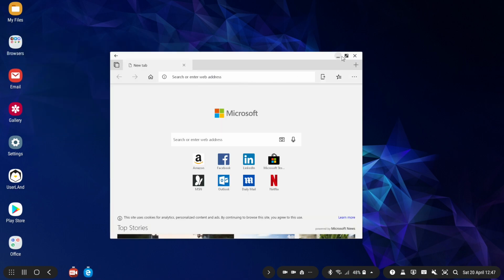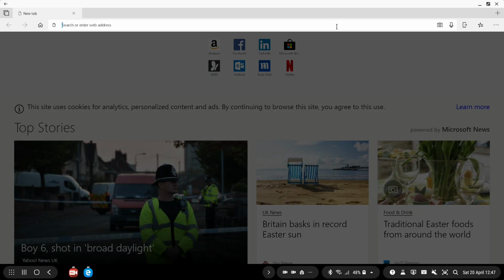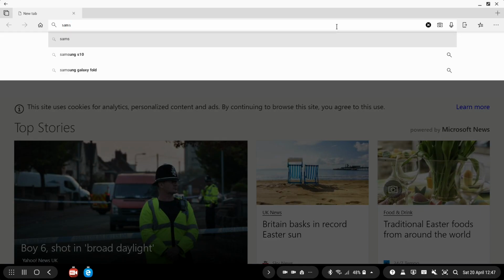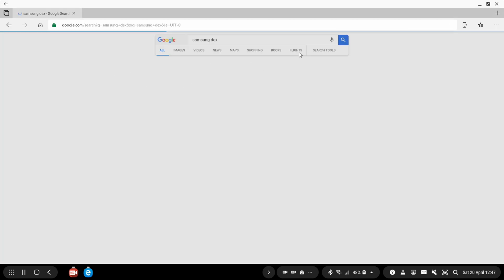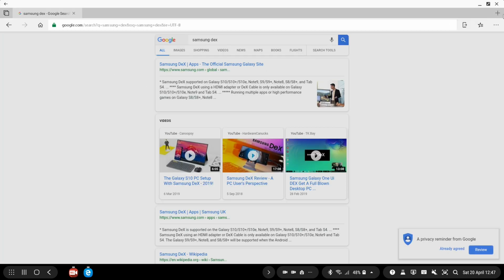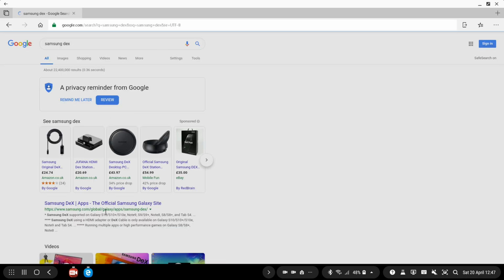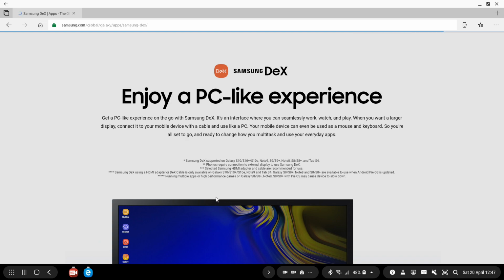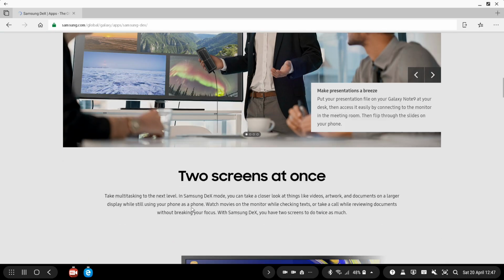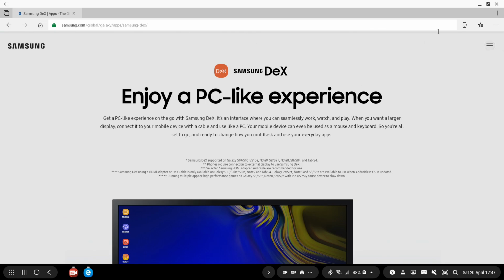It loads, alright? So let's try searching stuff up. Alright, it's appearing in the mobile site. Annoyingly, it is appearing in the mobile site. But guys, let's view desktop site. Alright, guys, that works. And for any page that's opened in this tab, now will open up in desktop site. So now you can just use it like you would on a PC.